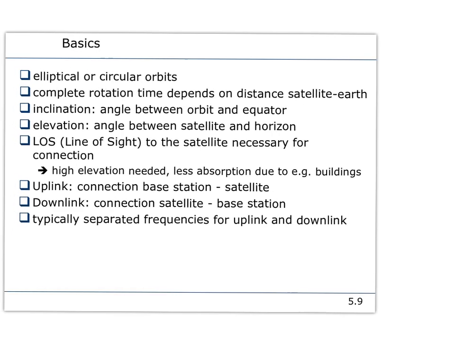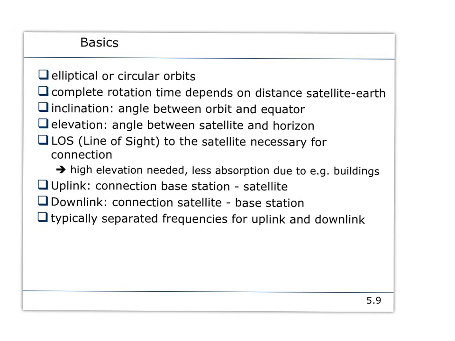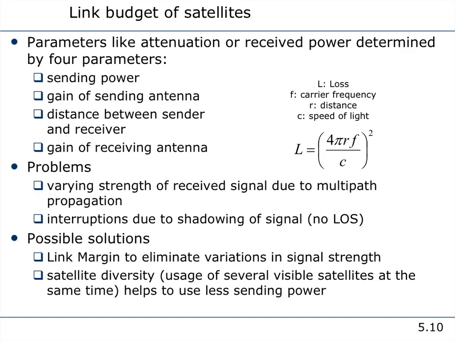Usually uplink and downlink are separated using FDD, meaning they use different frequencies for uplink and downlink. TDD is extremely inefficient here due to the high propagation delays. So we can have full duplex, which means that we send uplink and downlink at the same time, but on different frequencies, rather than doing it sequentially. If you do it sequentially, propagation delay increases the total delay drastically. So you don't want to do this. That's why we typically use FDD for satellites.